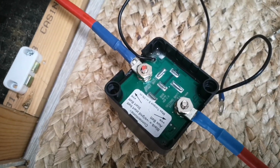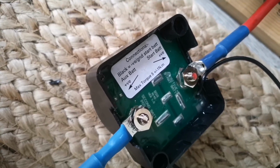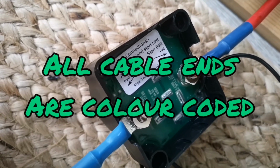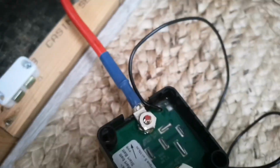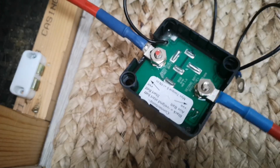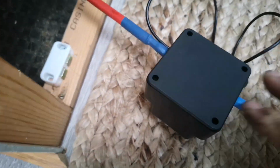So the relay's all wired up. As you can see, it has instructions inside there to show you which side you should connect each battery. So I mean, it's fairly straightforward, but any problems, give us a shout. And there you go. Now the back cover slots on there.